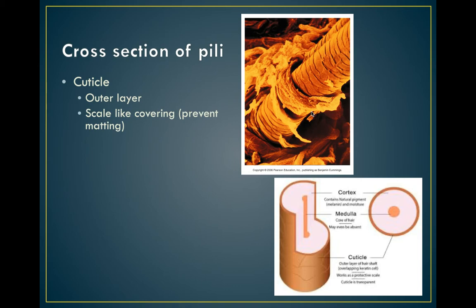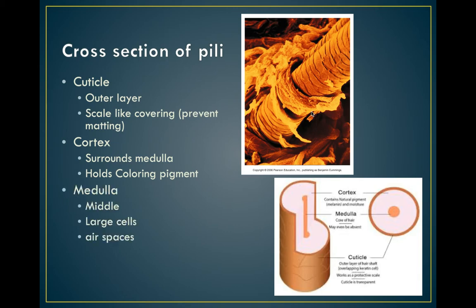In the picture below, the cuticle is everything that you see in the outermost, that kind of dark brown, thin layer covering the hair. If we move into the next layer, we find the cortex. The cortex is a very big, bulky layer, and it surrounds the innermost part of the hair, which is called the medulla. The important thing about the cortex is that this is where the pigment for hair color is stored.